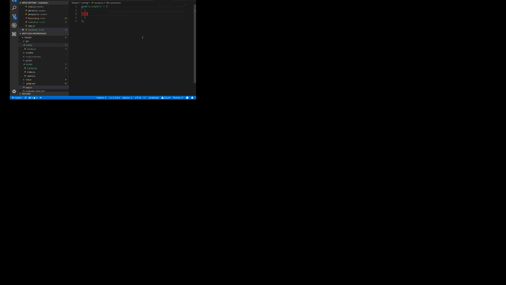We're going to have path, which is /, name is index, and location, sorry, sometimes trying to come up with a good name is a little bit harder. So I'm just going to call it controller.